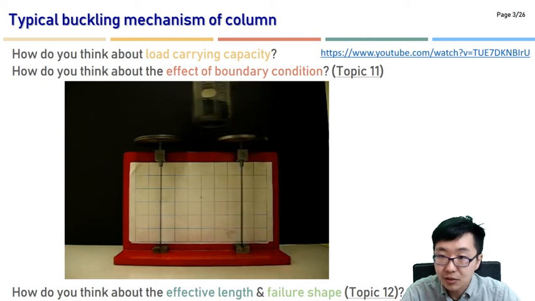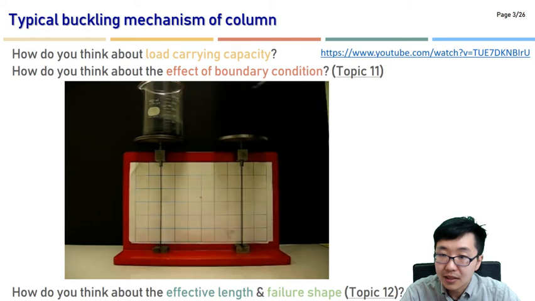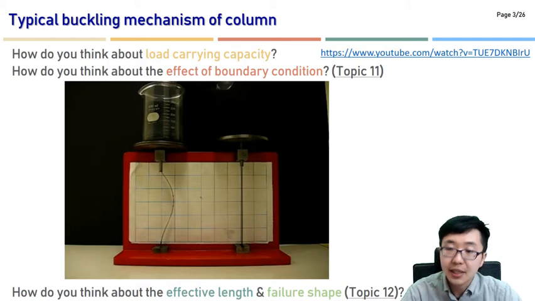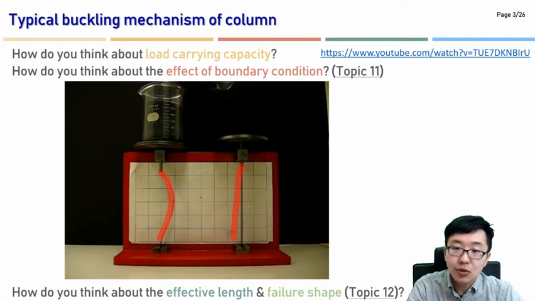And they move this to the left, and then they put additional steel powder here, and then here we have to focus on this shape. Okay, I will stop here again. And what I want to talk about is those two, as you see here, the used columns here and there. Those two are exactly the same material, same geometry, same length, but let's think about load carrying capacity. What happened here?